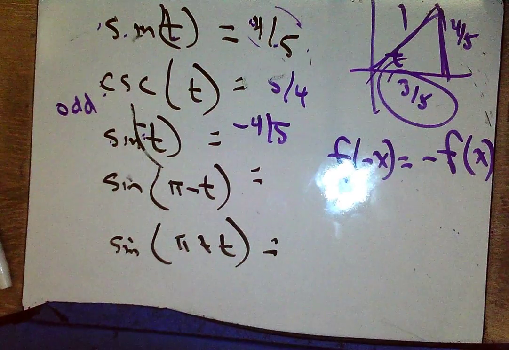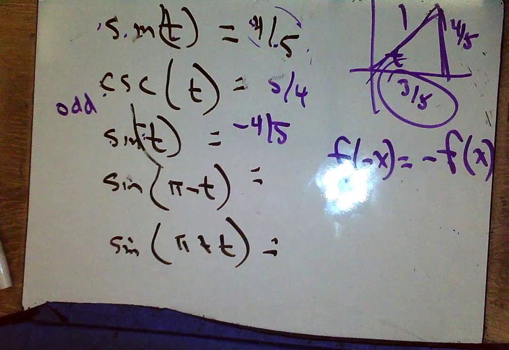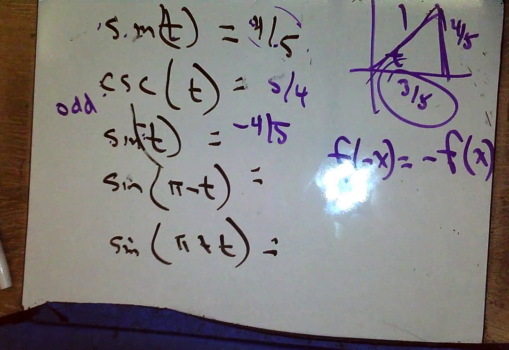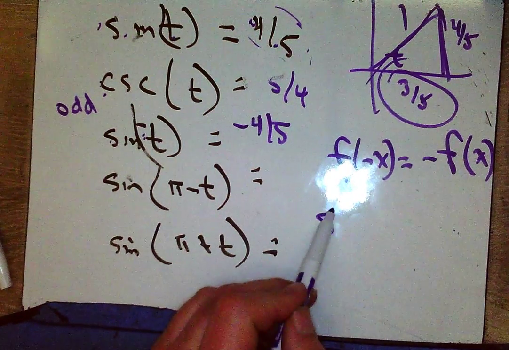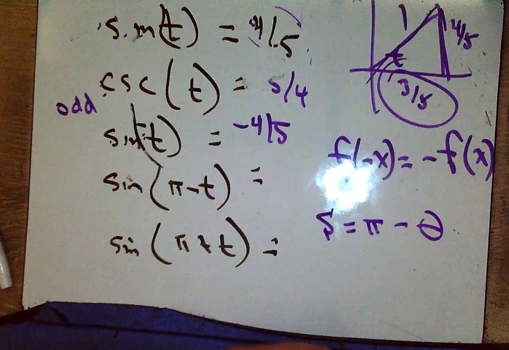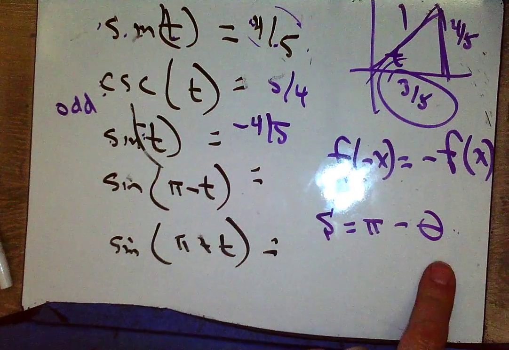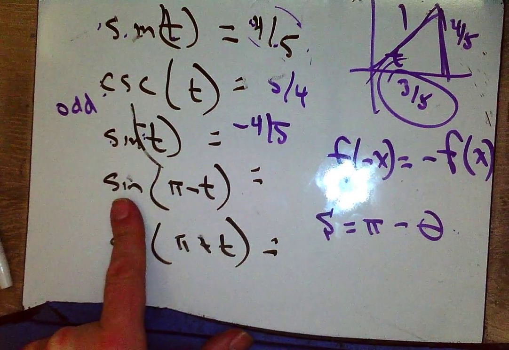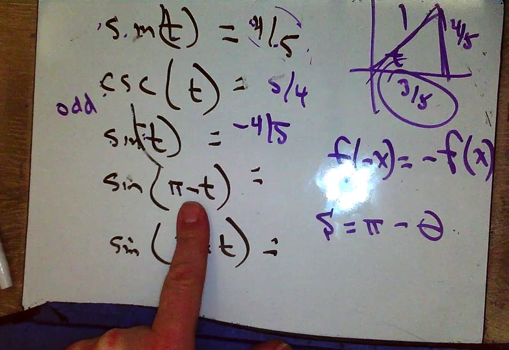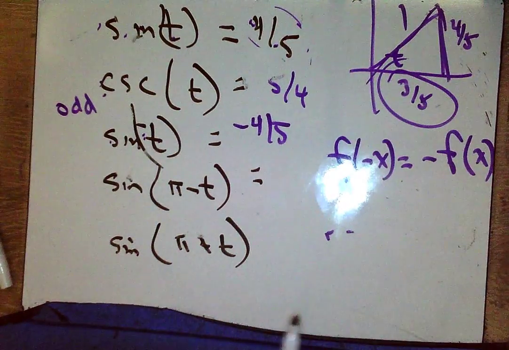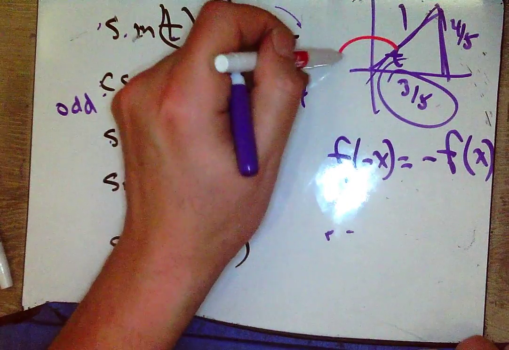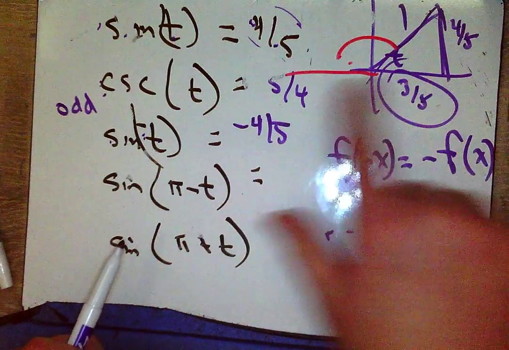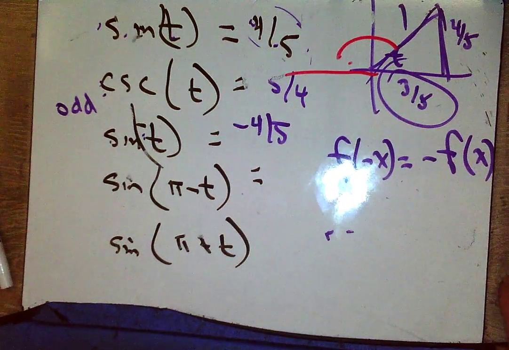these, sine of pi minus t. What was pi minus t? We talked about it in the last video. No, really. Remember, supplement is pi minus theta. T and theta, they just mean the angle. So I want to know about the sine of the supplement to t. Okay, so here's t, and the supplement. Well, I could draw the supplement that way, right? Because t and its supplement should add up to pi radians or 180 degrees.